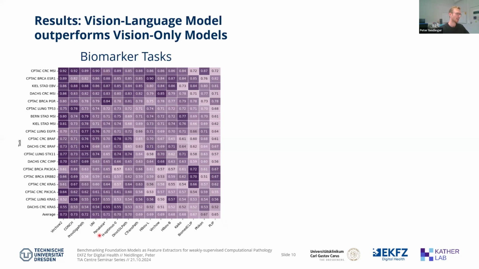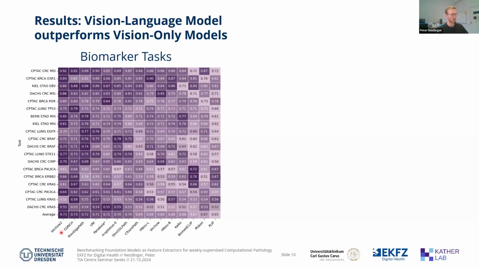And I just want to mention Panacea here as well, because this is a private model, and it's a bit special because it's actually not just one model, but two, because they have cancer-specific models. So it's actually a breast cancer model and a colorectal cancer model. So it's not designed for the other tasks, but it still kind of works for the other tasks. So I used the colorectal cancer model for the stomach adenocarcinoma tasks and the breast cancer model for the lung tasks. And yeah, since it kind of worked, and it was better to compare it if I tested on all tasks, that's what I did. And so what's also interesting is that the three vision language models are very different.